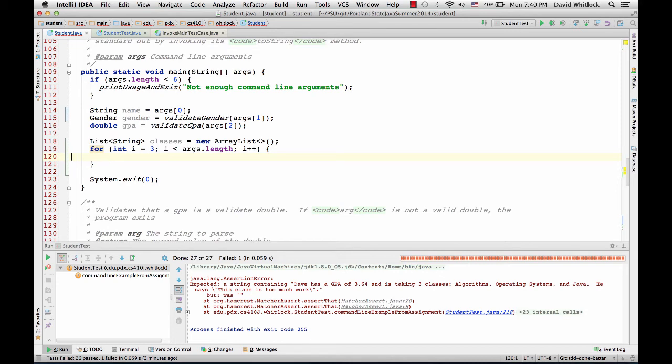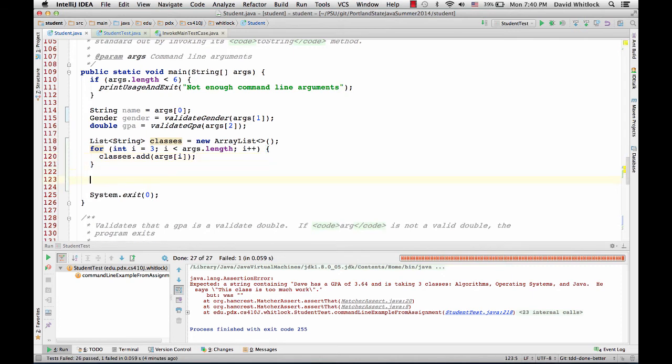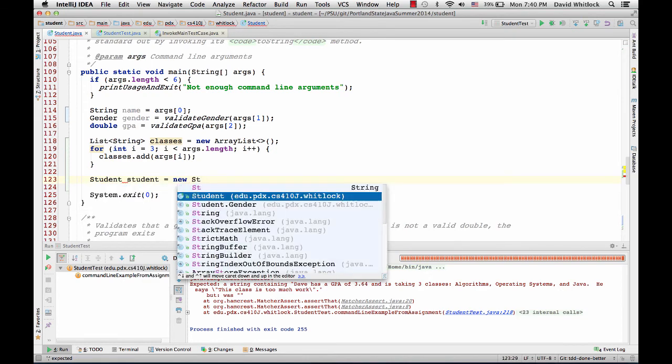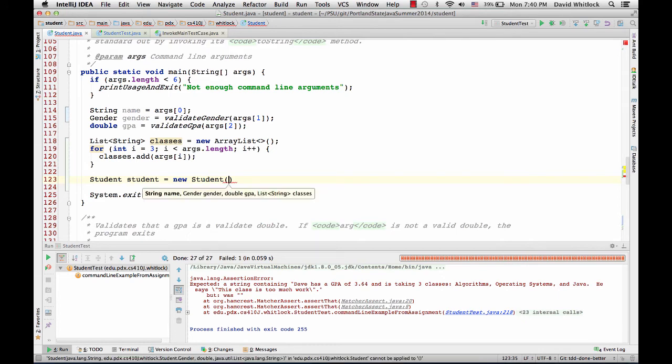Yes, the for loop has an empty body. I'm working on it. Classes.add args[i]. And then student equals new Student, name, gender, GPA, and classes.